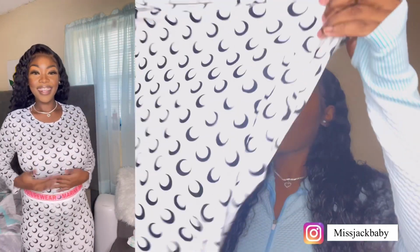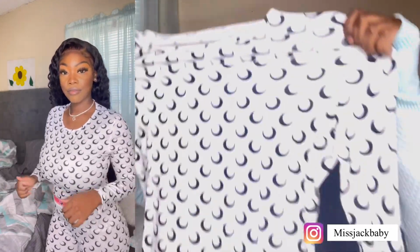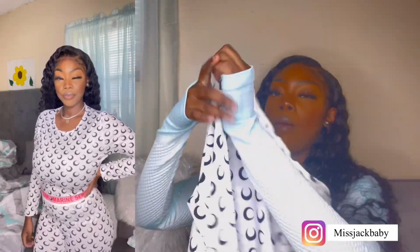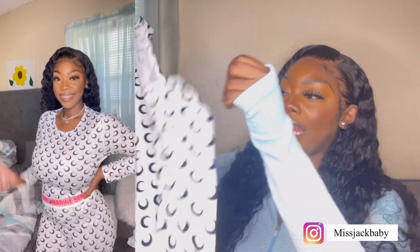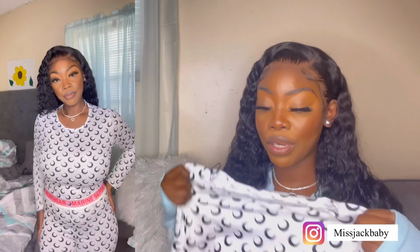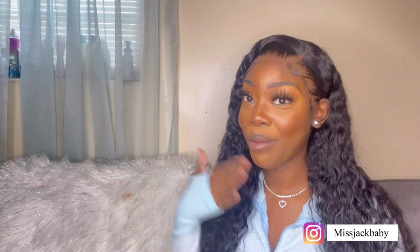So I got this in a size small, and I'm glad I did because this is actually super stretchy, you guys. It's super stretchy, but it's so freaking cute. It has crescent moons all over it, which I think is super adorable, and I love this type of print. I seen the girlies on Instagram tearing this set up, and I'm like, this set would look good on your girl too, so that's why I got it, baby, period.